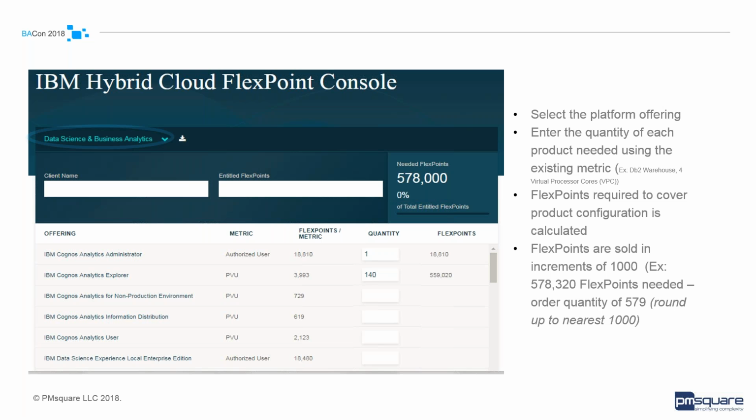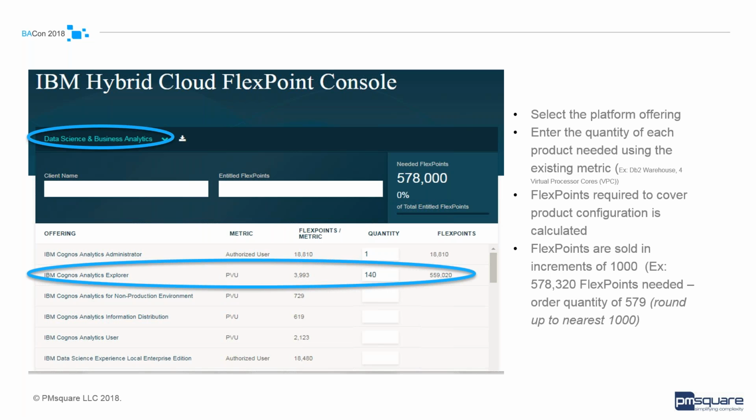So essentially, you come in here, you select your portfolio at the very top. Data science and business analytics is what's selected here. Then as you enter the number of user licenses that you have, it tells you how many points are required for those products. Then at the end, it'll tally everything up at the top, and it tells you how many points you would need for those solutions. So if you have the traditional license model today, you can come in, put in all the quantities, and it tells you exactly how many points you have. And then if you wanted to start redistributing and see how it would work, if you wanted to take some of your licenses across different products or redistribute them across different tiers, you can do so here.